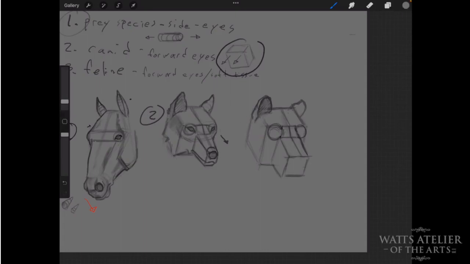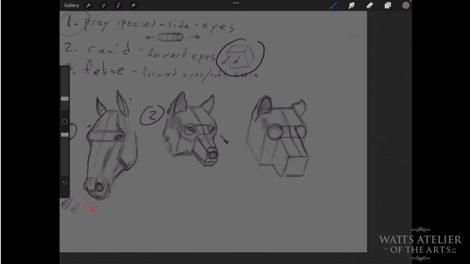Now I am going to go ahead and alter the side plane just a little bit more on our big cat. Big cats have a little more rounded of a head. So we need to start with that established front plane. Absolutely, because otherwise those eyes are going to slide all over the place.